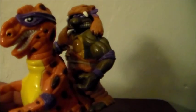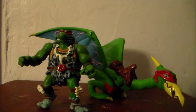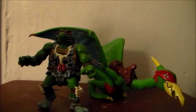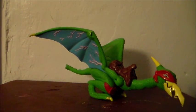So now we will move along to Raphael. Okay, guys, now here is Cave Raph with his tubular pterodactyl. This is the only one of these figures I did not have as a kid. I felt kind of sad. I never had the Raphael figures. I always thought Leo and Mikey were the most popular, but in my neighborhood, it apparently was Raphael. I'll get into Raphael in a minute. I'm going to set him to the side.